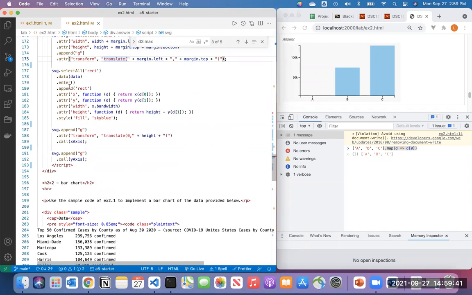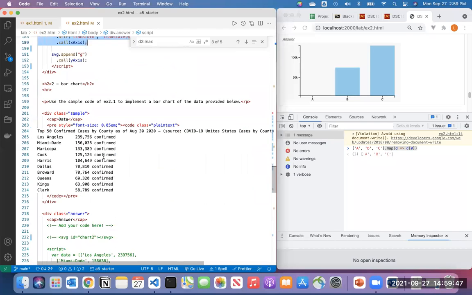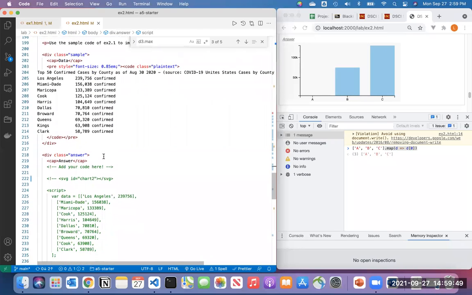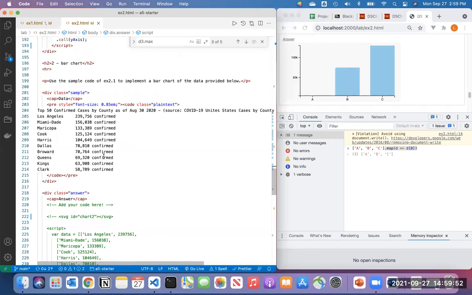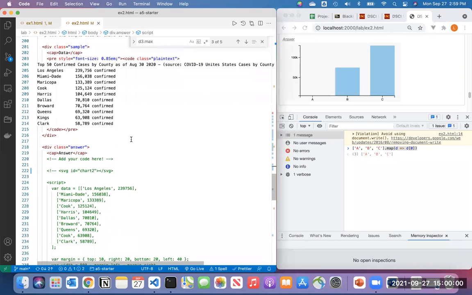Okay, so this is done. The pattern here that we're using with the transformation is the same we've seen in class, so this should be familiar. This one is basically using the same code, but we're changing the data.